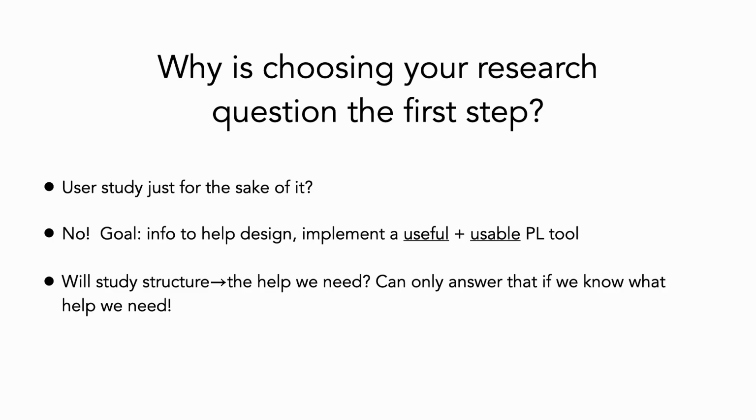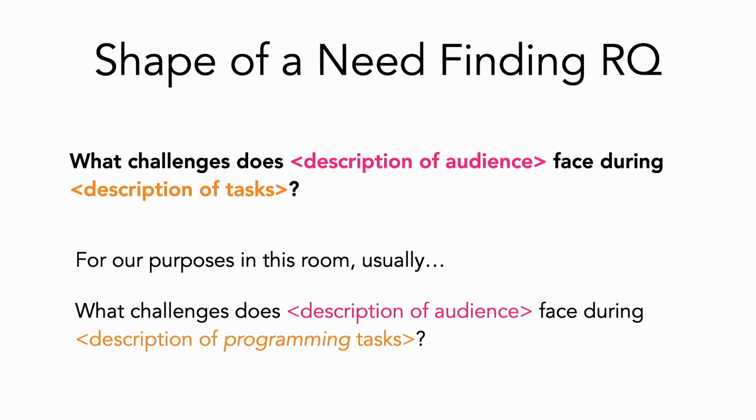And so I'm now going to have us spend a little bit of time thinking about what the research questions look like for those 3 categories of user studies that we just talked about a couple slides back. So this, I think, is probably the most open-ended and, in some ways, limited template. So this is thinking about what is going to be the shape of a need-finding or reconnaissance user study question.